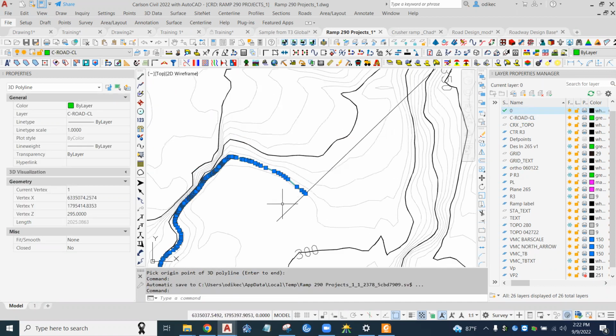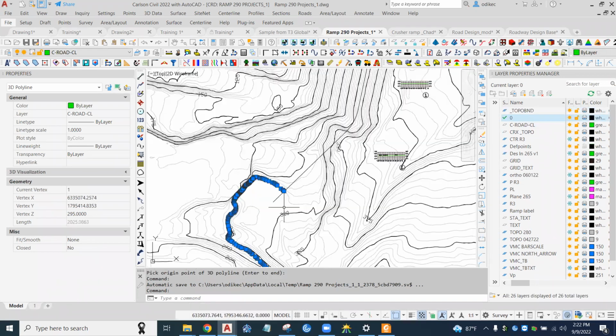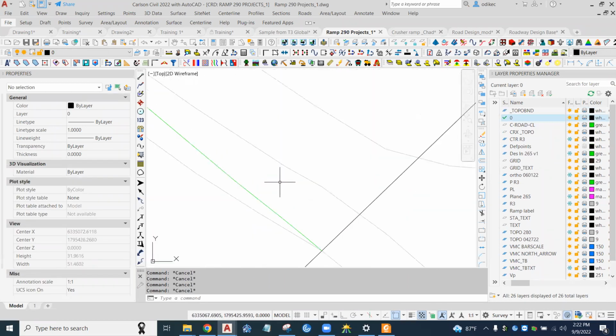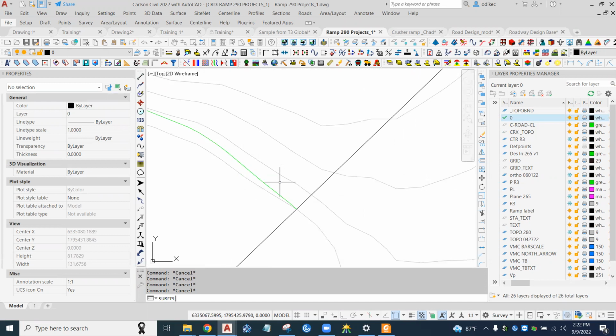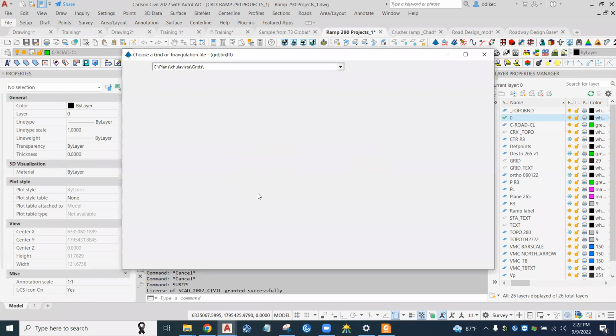Maybe we should have said to the right. To the right, yeah. It's the reverse. From my experience, it's always going the reverse. So surf PL, and we'll try that one more time.